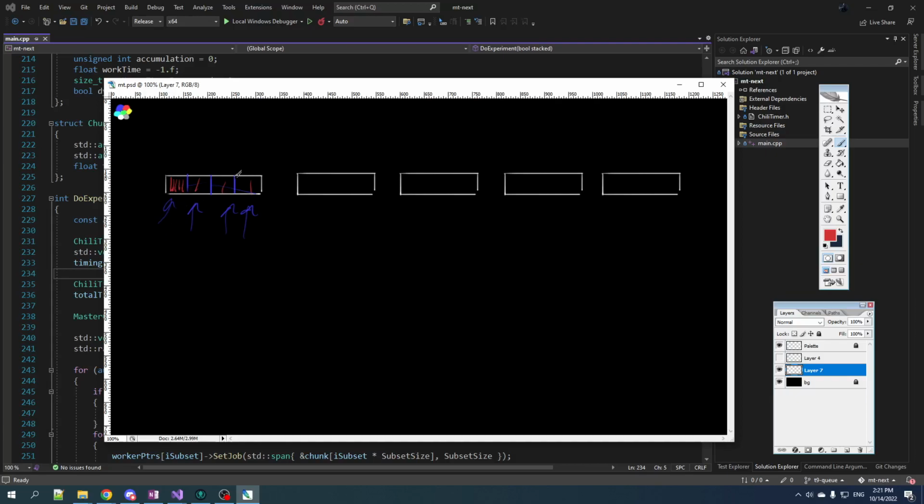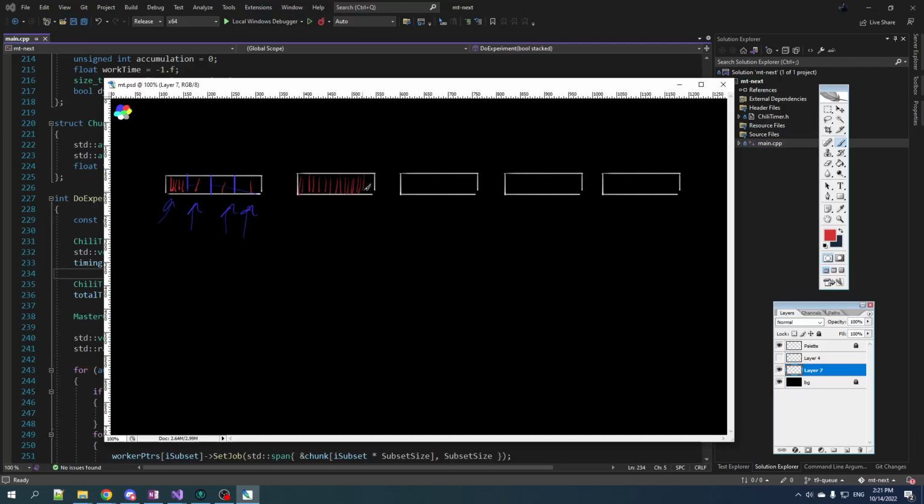Well, we look at our diagram here. This is what we've got right now. We've got an array or a vector of chunks. Each chunk is an array of tasks. And then we divide that array of tasks into 4 equal parts and give 1 part to each of our worker threads. It could be 4, or it could be 8, or whatever we set it to, because we made it parameterized.